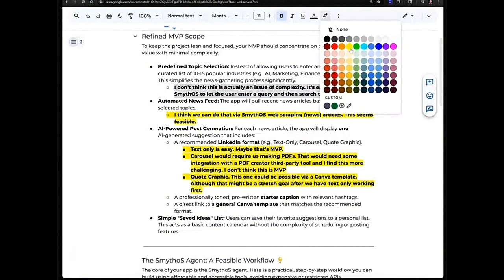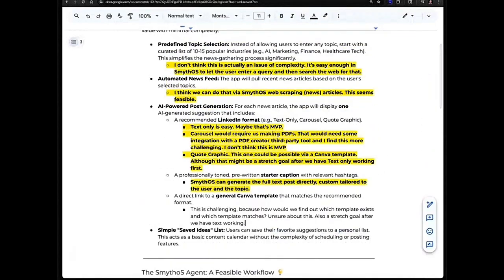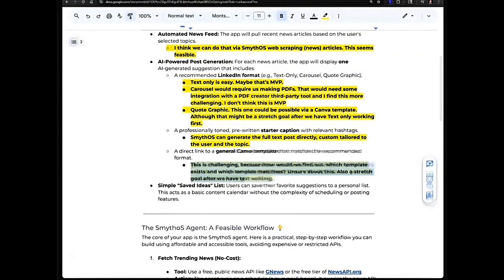Okay. So we're breaking down the complexity step by step now. So my thinking there was that most people who are creating their own content would have a professional Canva account. Okay. Give me a second to write it down.